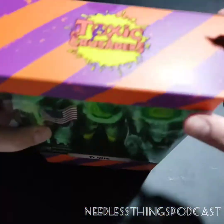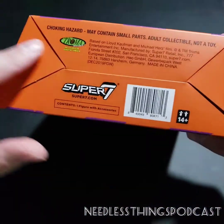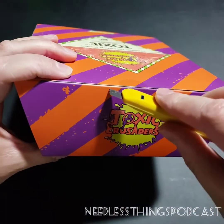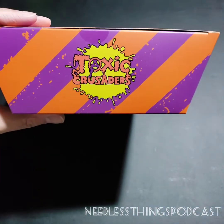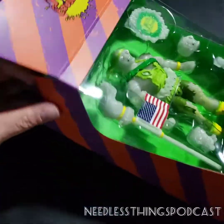Oh, wait a minute. Maybe I don't know. There we go. I usually open from the bottom, but as you can see, the bottom's been folded together. So the only place we've got access without completely destroying this thing is up top. So just slide that box cutter through that little circular piece of adhesive. Get that flap opened up.